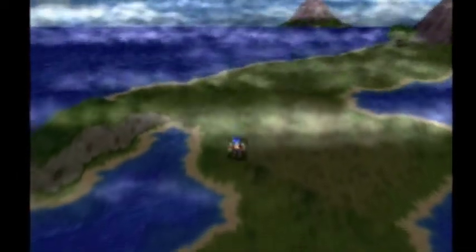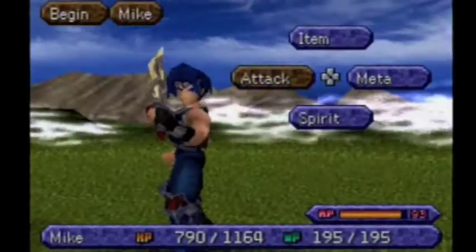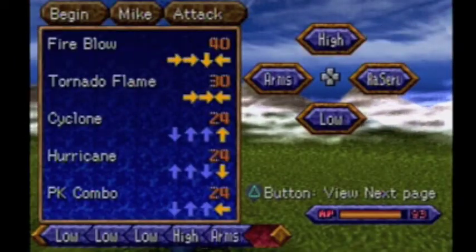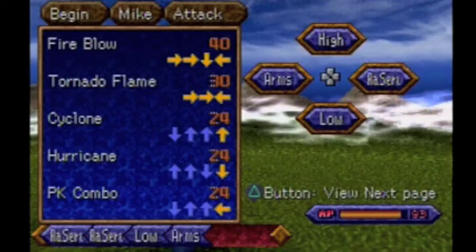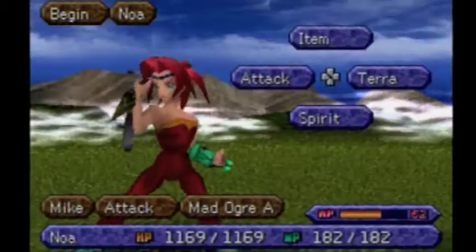There's a cool little bit of rise land right there that you can go stand on if you want. You won't really gain anything by stepping on it, but it's kind of neat. Alright, we got mad ogres and a wolf. I think we've seen the mad ogres before, so they're nothing new. But let's use a fire blow against them and a Ra-Seru power. Why not?